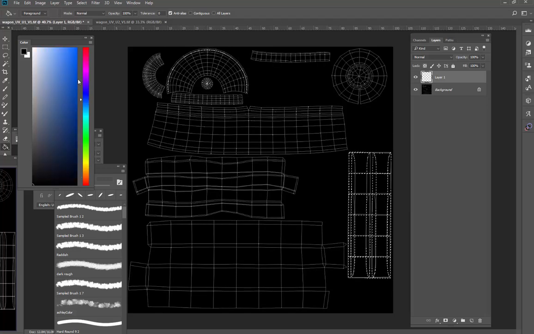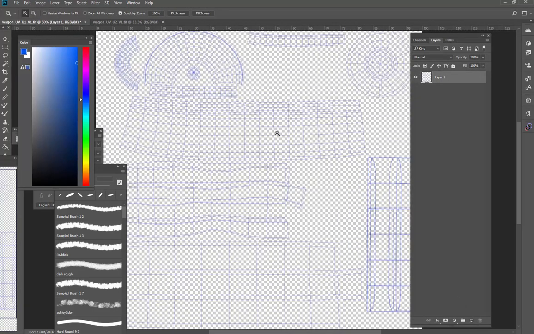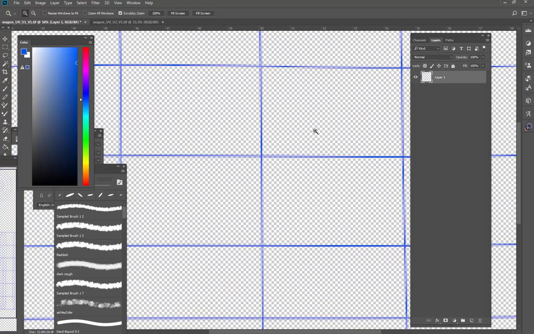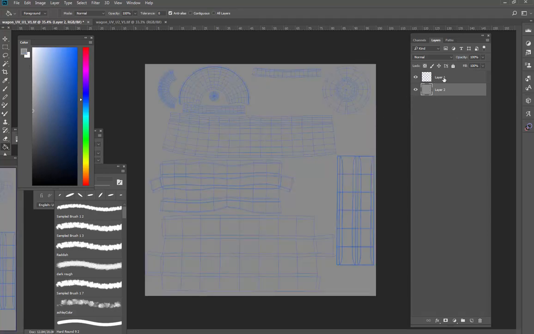Actually, let's make it a color so we can see what we're doing. I'll fill them blue. Now deselect, Command D or Control D, delete the background layer, and you're left with these perfect lines for your texture. I'll create one new layer underneath and paint bucket that in medium gray. Now we have our UVs, and we'll call this one our BG.